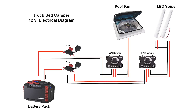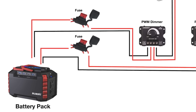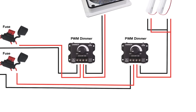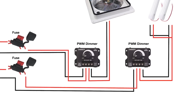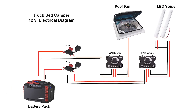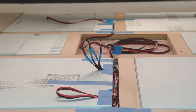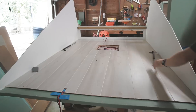Here's a schematic of the rest of the system. Basically, there are two lines going out from the power pack — one for the lights and one for the fan. I added a fuse to each to protect the battery pack in case anything ever shorted. Each line then goes through a PWM dimmer, but I had a small issue with these, which I'll explain shortly. I ended up only putting one LED strip in, but you can add more in parallel easily. To make things easier during construction, I put the insulation, wiring, and wall paneling in the roof before assembling the upper and lower sections of the camper. This made it easier as I didn't have to fight gravity with the insulation and wiring, and it's also difficult to reach all the screws holding the paneling once everything is assembled together.